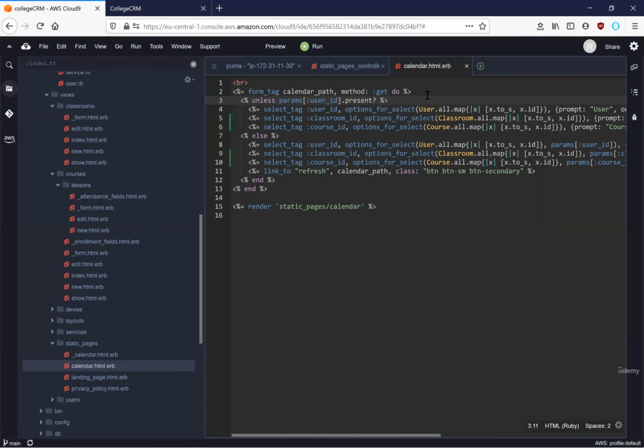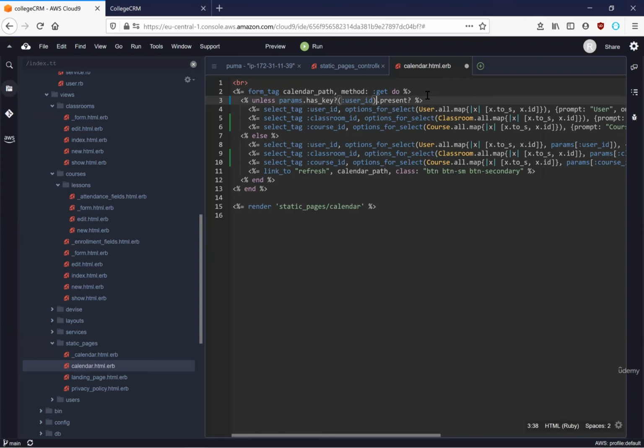It's because here we have only unless params user ID present, but we want to say if any of the params is present. Actually, we can do it in another way. We can do something like unless params dot has key, and we will say user ID.